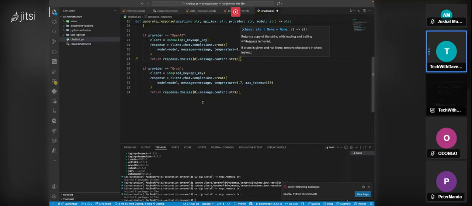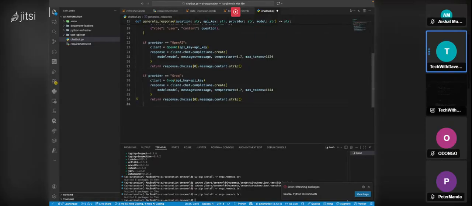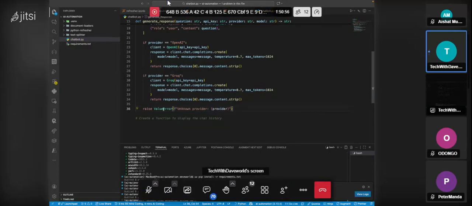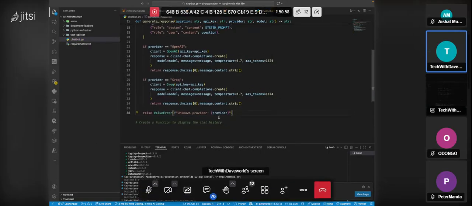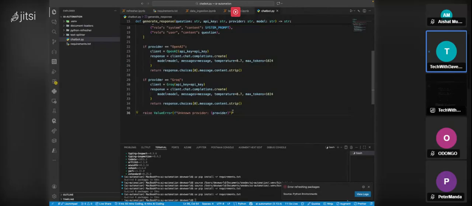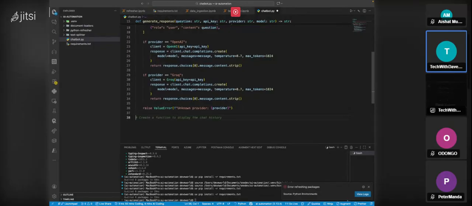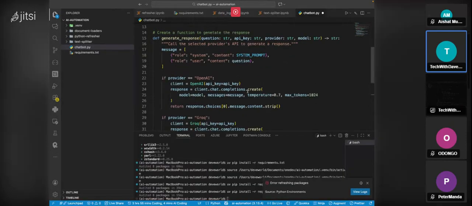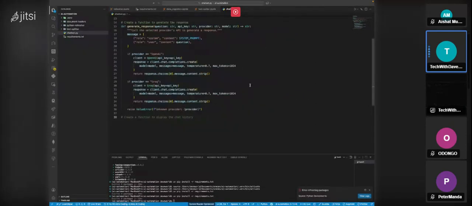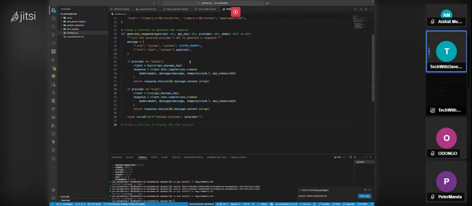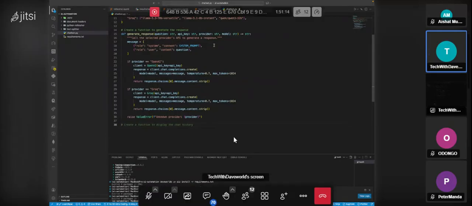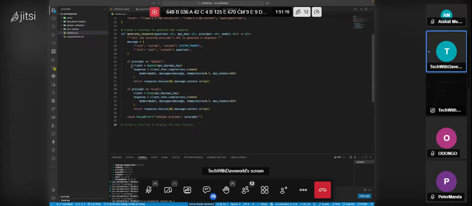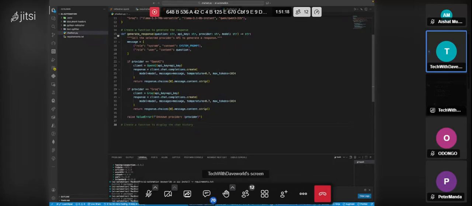Okay. So now that we've done that, in case we have any error, we can raise a ValueError. We just say unknown provider in case anything happens. Since we now have our model, let me just explain quickly again. What we're doing right here is creating a function to generate the model response. It's going to take in the prompts that we created. Then if it's OpenAI, do this. If it's Grok, do this.